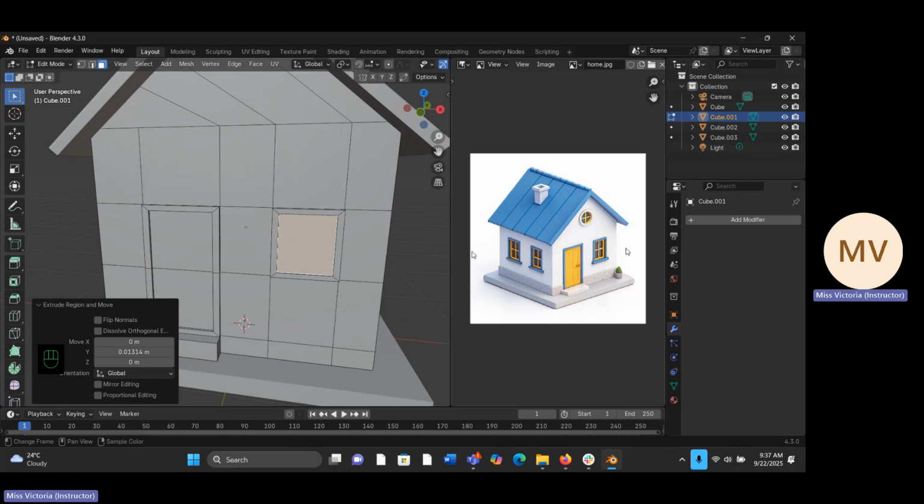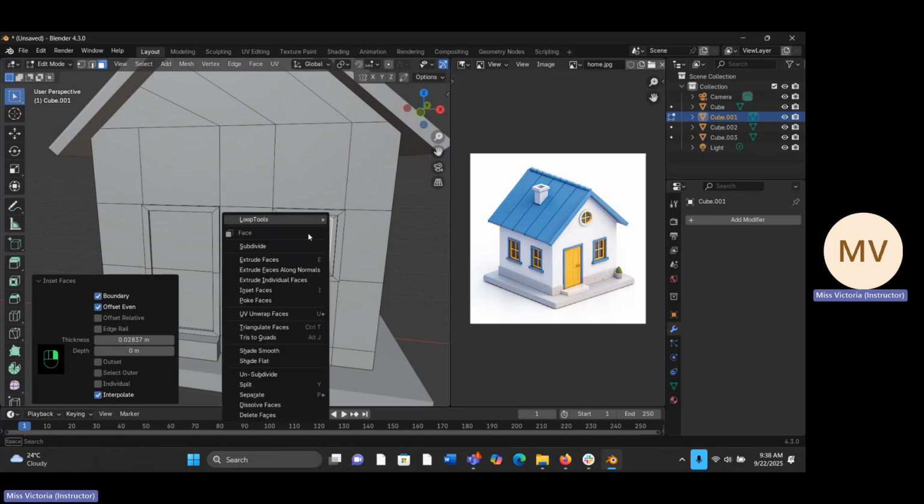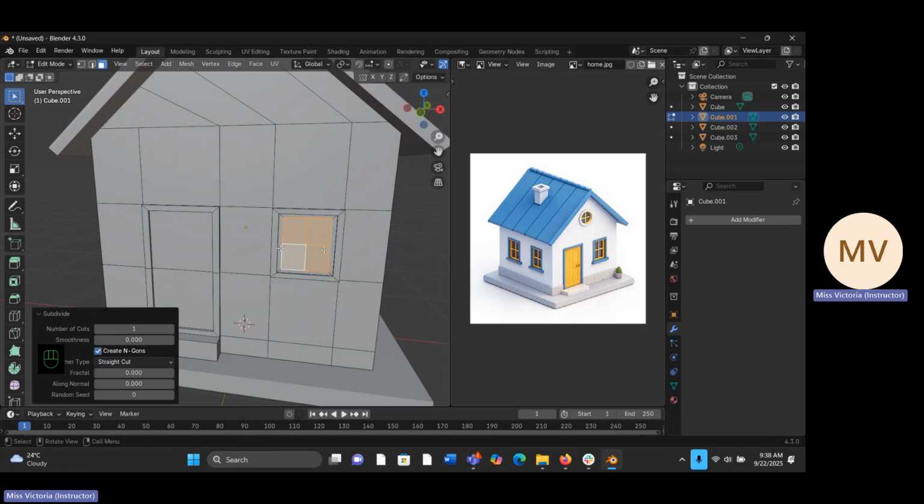Okay, then to create the crosses we have inside, there are two ways to do that. First, you can choose to insert, which is I to insert the first again to create the one inside. Then the one outside, you can choose to subdivide. Once I subdivide, it divides this frame into two parts.